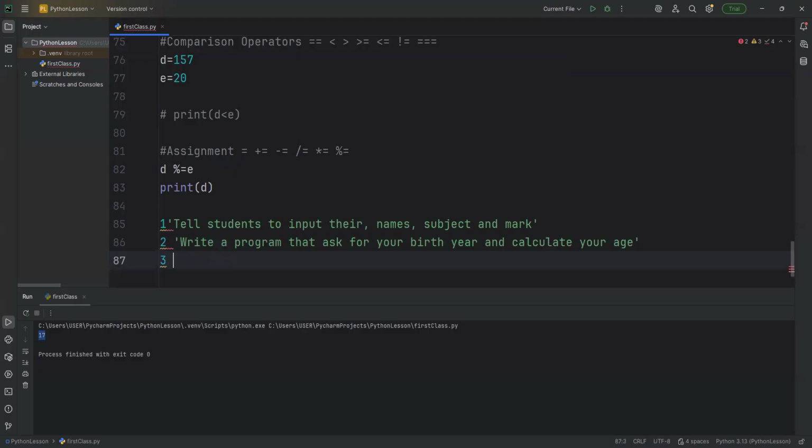You have three. Write a program to ask for the price of three items and print the total cost.